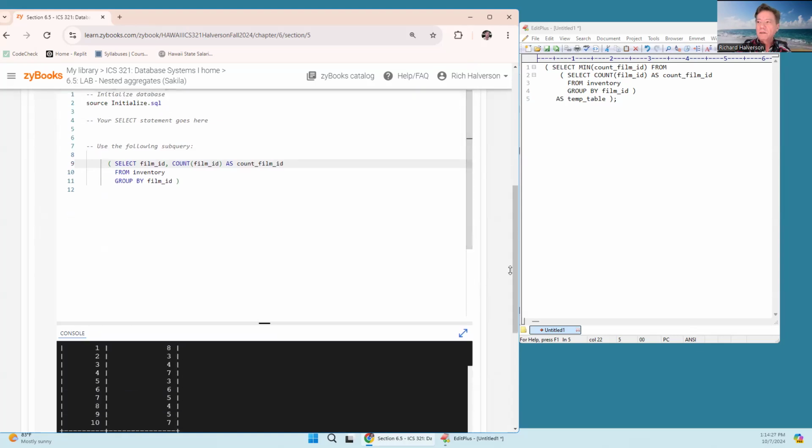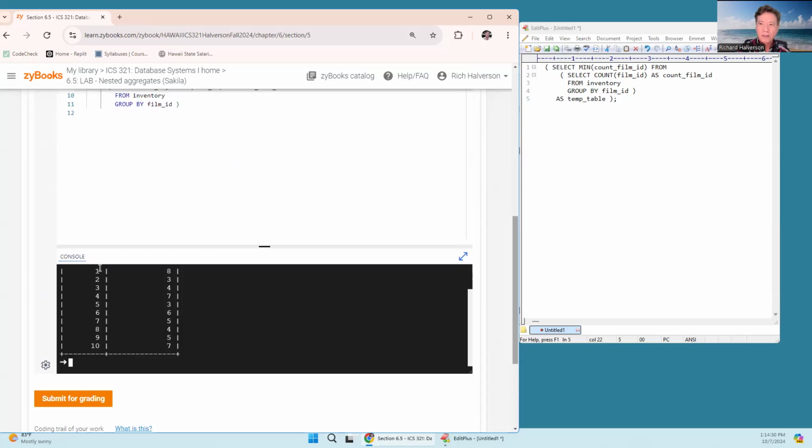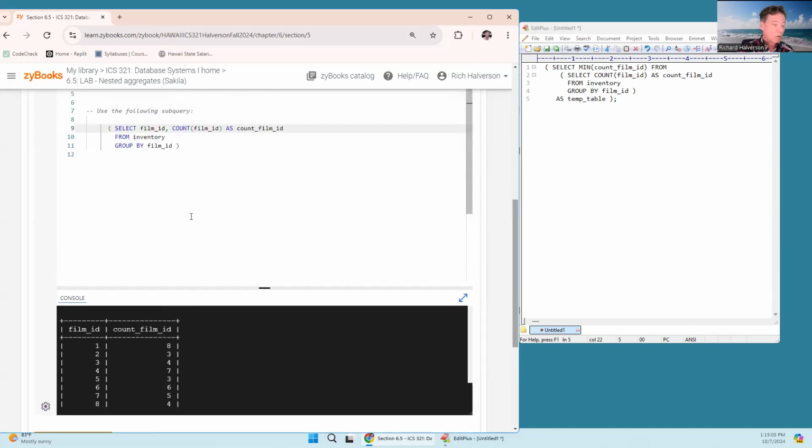And we have the film IDs here, 1 through 10. And this is how many there are of 1, and this is how many there are of 2, and this is how many there are of 3, 4, 5, 6, 7. Okay, so the smallest one is 3. And look, there's 2 of them. Anyway, we want the titles of the films for the smallest one. So we want the title for number 2, and we want the title for number 5, because they're the smallest. 3 is the smallest, and what are all the 3s? Well, there's whatever film ID number 2 is and whatever film ID number 5 is. So that's ultimately what we want as an output.